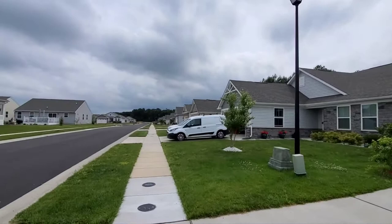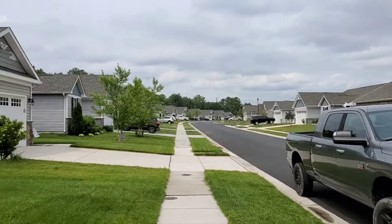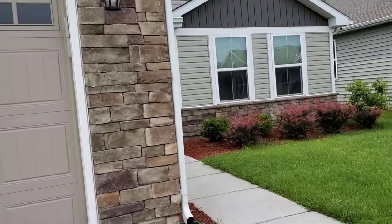Hey Deepak, here's the front of the house, and it's a really quiet neighborhood. It really is. There's people walking their dogs, hanging out. It's a relatively new neighborhood — they're still doing a lot of construction on the end here. You can see new houses going in. But this section actually sits back against the woods, so there's some additional privacy.